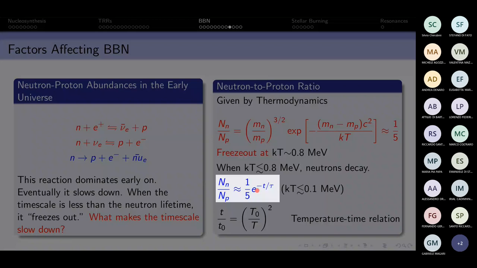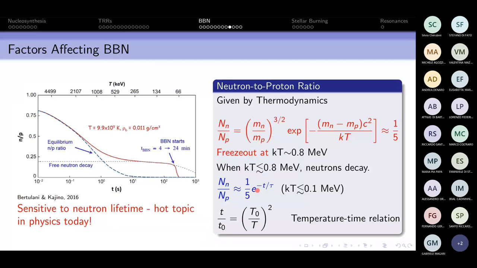So I said, let me go on, because there's an interesting point I want to make. So here, for example, is a graph on the left side of the neutron to proton ratio as a function of time. Actually, let me show the dotted line first. If I just had all neutrons in a box and the temperature was really low, they would just decay eventually. And so this dotted line would be neutron decay. You can see this is a logarithmic scale, so they don't really decay until after close to 1,000 seconds or so.